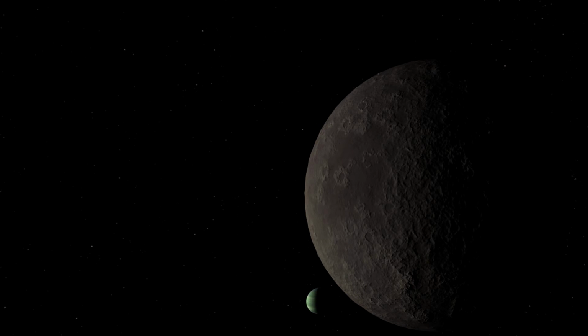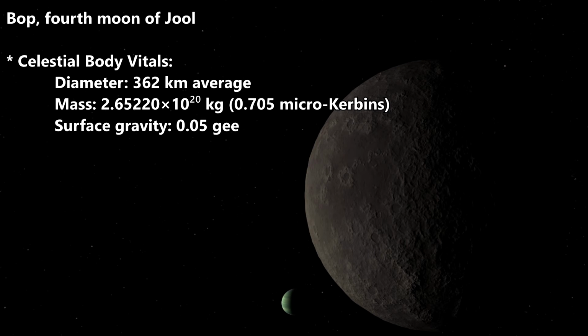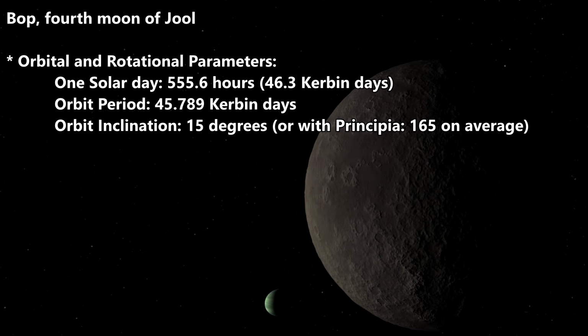Welcome to Bop, the fourth moon of Jool. Bop is still a tiny little rock, 360 kilometers across, a mere 0.7 microkerbins, and surface gravity is hardly anything. You could possibly get down there with EVA packs, but I didn't bother trying. A solar day is almost 47 Kerbin days, and the inclination is just wild.